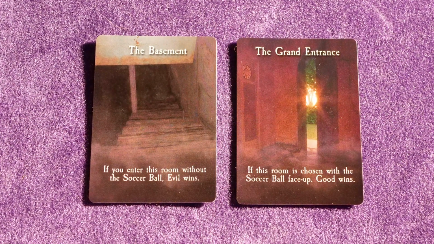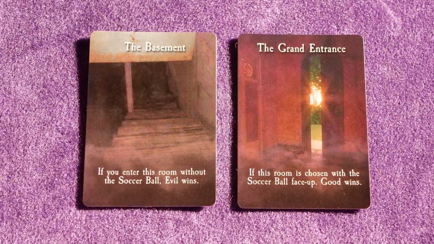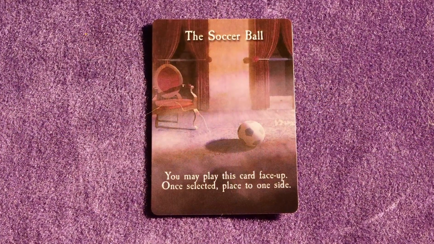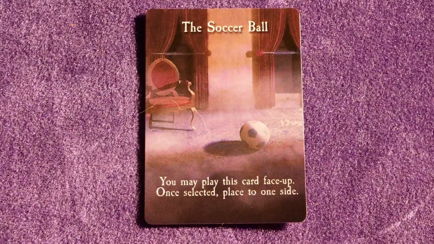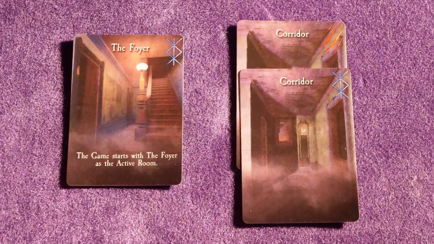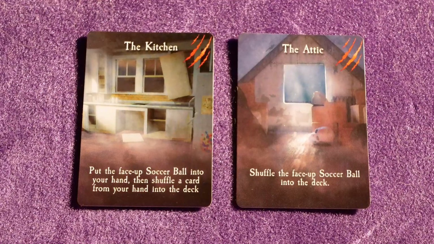The basement and the grand entrance are both victory condition cards. They start the game in the deck and are required by the corresponding team to win the game. The soccer ball is considered a milestone card, as the good team must find it before leaving, but the evil team is only concerned with it once it's in play. The foyer is the starting active room. After the setup phase of the game, it's considered to be a corridor.